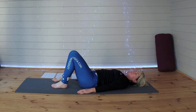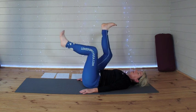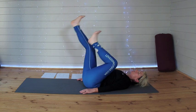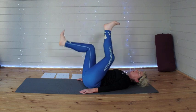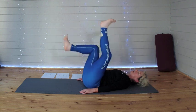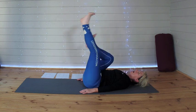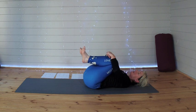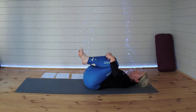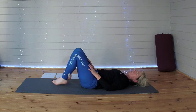And then bending your knees, lifting the feet up off the mat, let's just begin to cycle with those legs. Waking them up, getting them moving. Flexing your feet as your legs move. And keeping them going for 10, 9, 8, 7, 6, 5, 4, 3, 2, and 1. Hugging those knees into the chest. Take a little bit of movement here to massage out the back. Then letting the feet come down onto the mat.